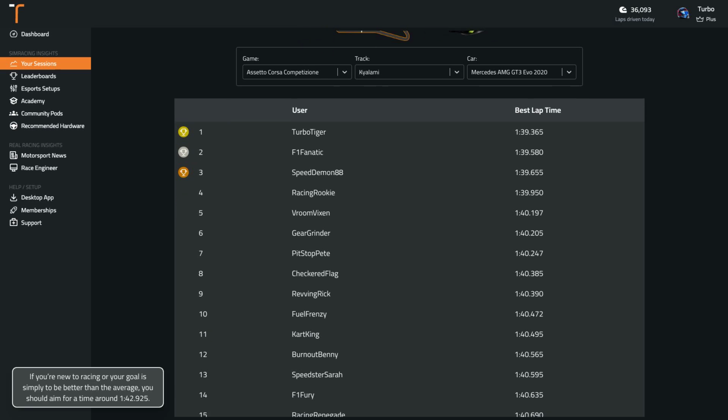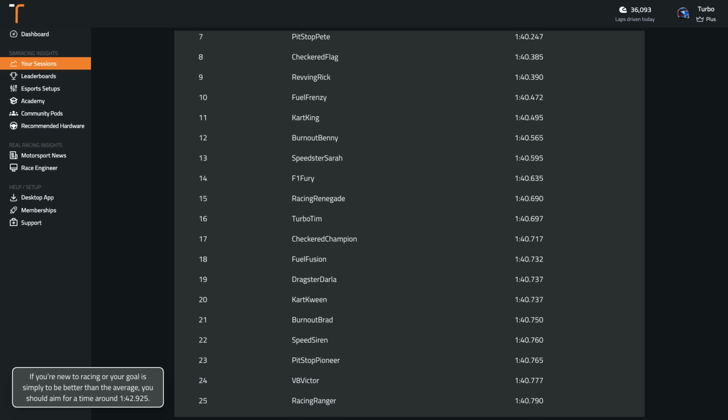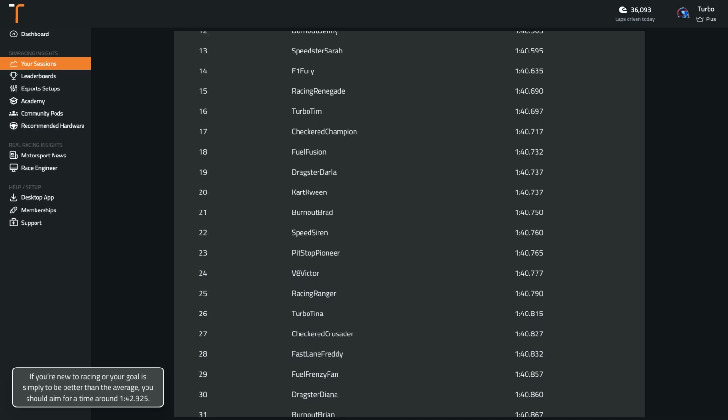If you're new to racing or your goal is simply to be better than the average, you should aim for a time around 1:42.9.